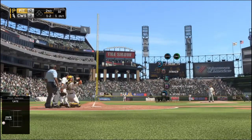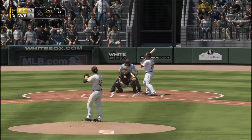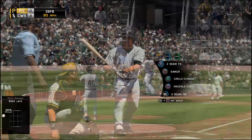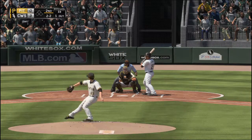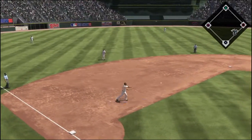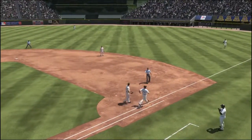A little late on the fastball but he's able to spoil that one off and he'll get another chance. He lays off that time and it's one and two. When you're behind in a count like this, it's all about changing your approach — shorten up a little bit and just look to put the ball in play. Grounded to third, Freese is there, throw gets him — two down.